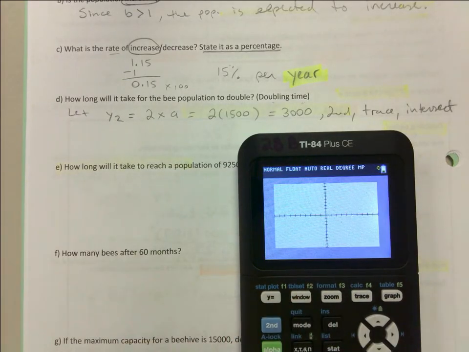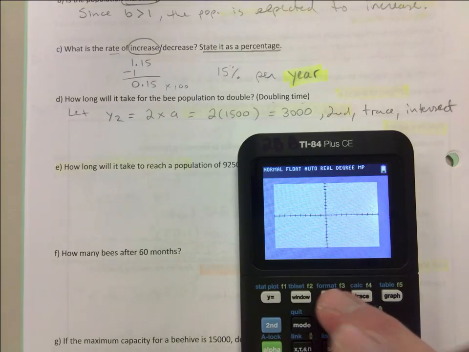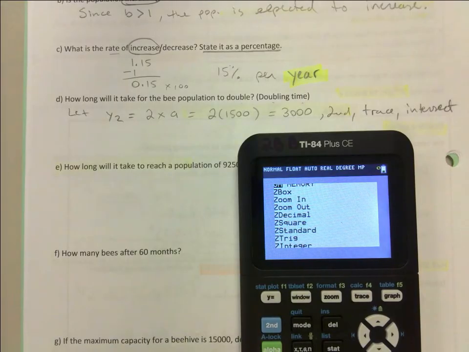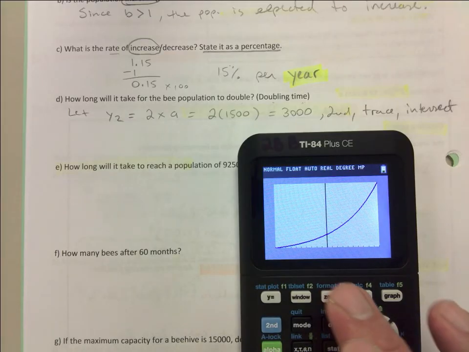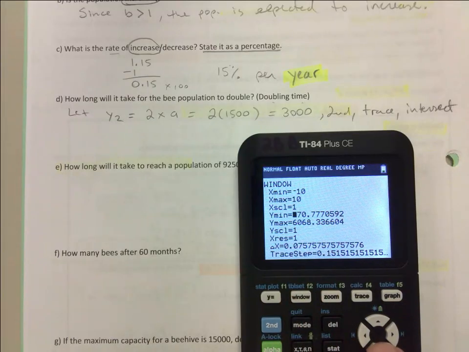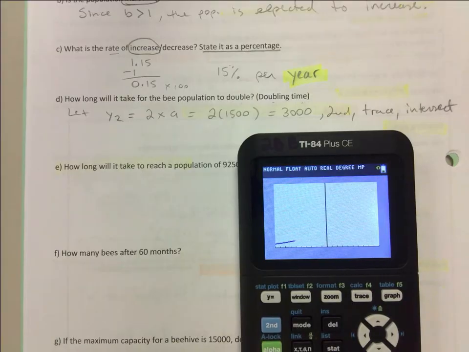I'm going to pretend like I don't know what's happening. What's happening to this graph? I know it's increasing because B is bigger than 1. I'm going to try zoom fit. Zoom fit does a pretty good job. Maybe I can just use it as is. I would like to make sure you understand that Y min should be a little bit into the negative still. I'm going to try this again.